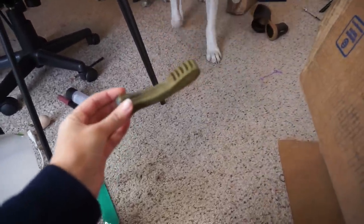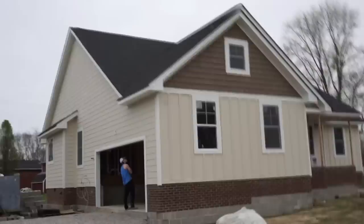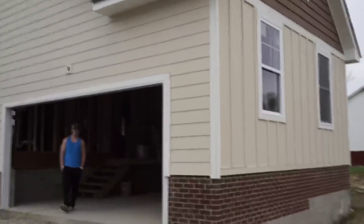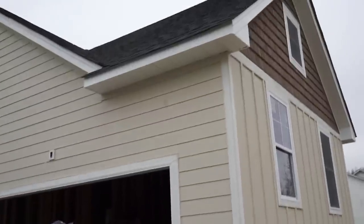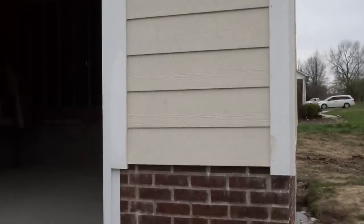We're at the new house — they got it painted today and we love it! We were really scared about the color because we changed it last minute, but I'm a big fan and I think Will is too. It makes me feel really confident that the color scheme is going to come together. The color is Sherwin Williams 'Stucco,' and the trim is a white color by Sherwin Williams. They haven't done the trim yet. Originally we had picked a color called City Light, but it just wasn't enough of an off-white to offset the trim, so we made the switch.